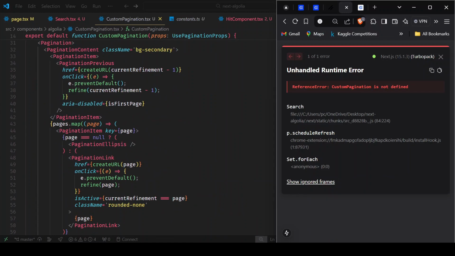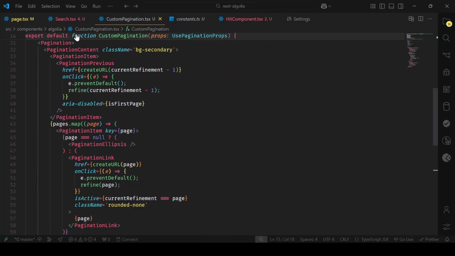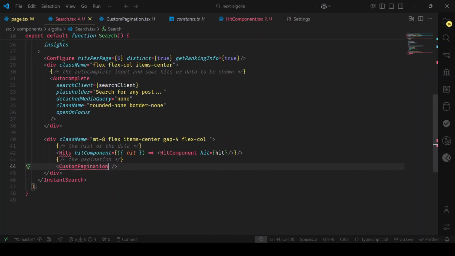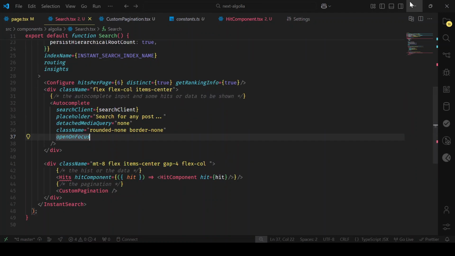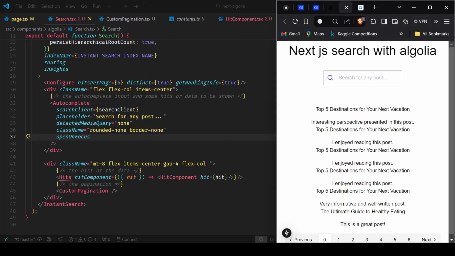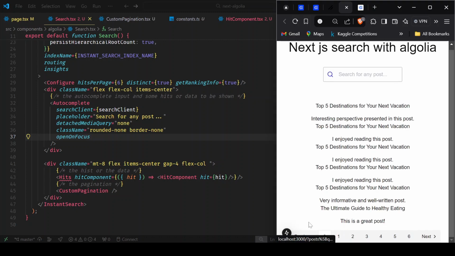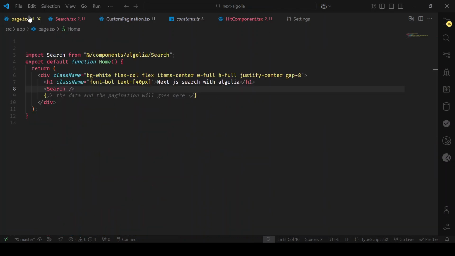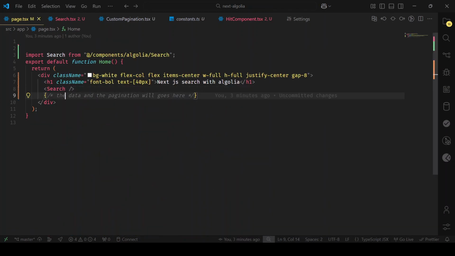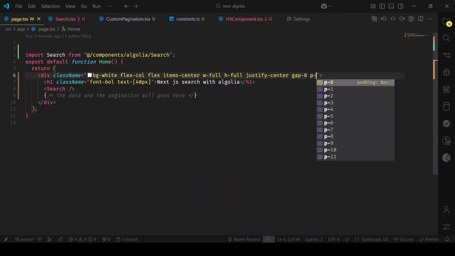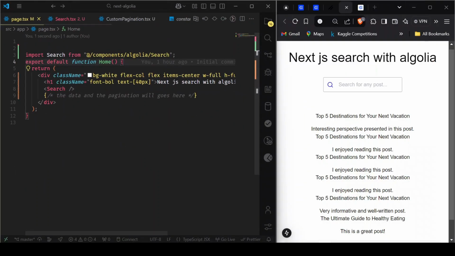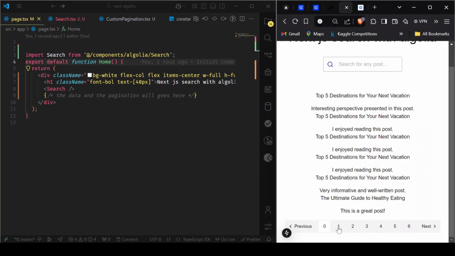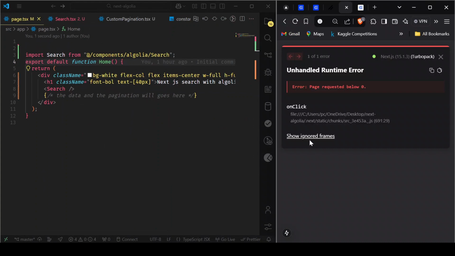And over here I go to the search, control space, and let's see the results. As you can see, this is the pagination process. Okay, let's make some padding 8. As you can see, this is the pagination.